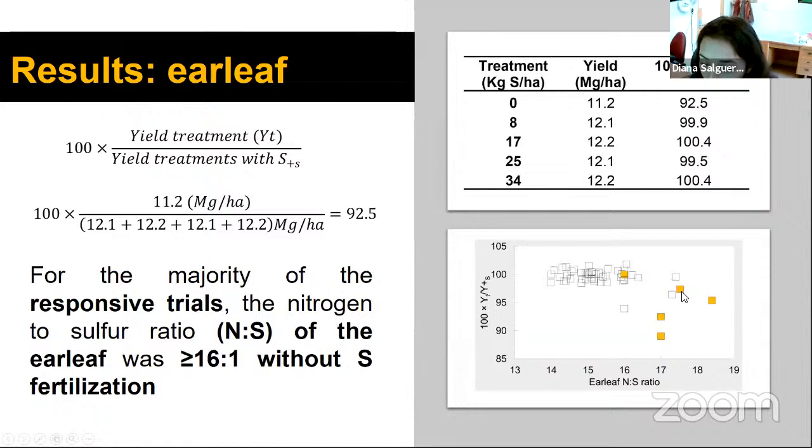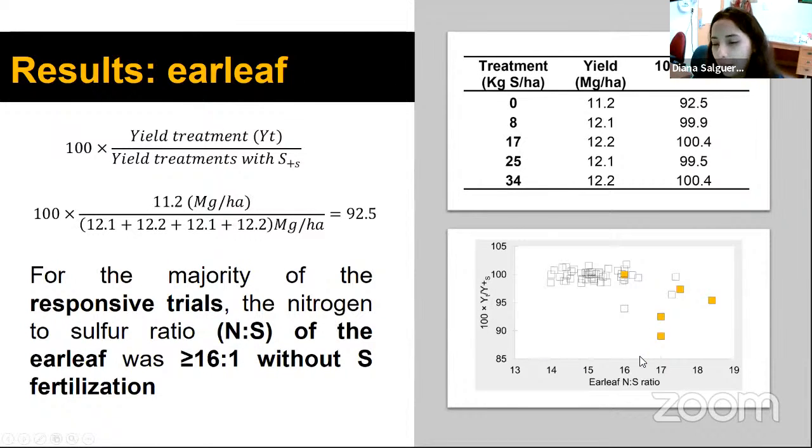You might be wondering why I am showing you just 5 solid figures that represent just 5 locations with significant response. That is because in 2017 and 2018, we did not get grain data and earleaf data for all the locations. But during 2019 and 2020, which is the data that I am using for my thesis, we made sure we did get those numbers. So hopefully later on I will be able to show you a more complete figure on this parameter.